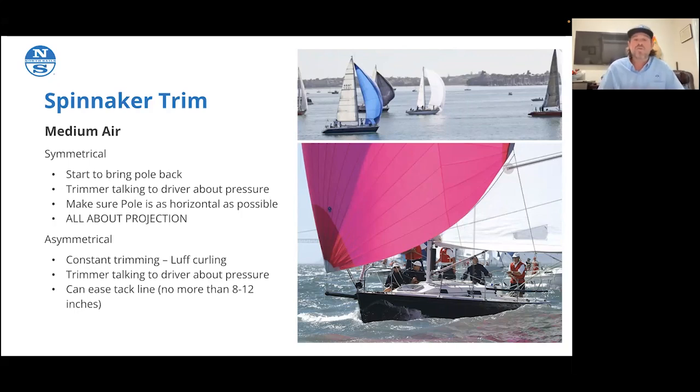Again, the trimmer is talking to the driver about pressure. So we talked about that: the tactician is telling what lane they want to be in, the driver is driving the lane, and then the trimmer is really telling the driver to go up or down, probably 2 or 3 degrees, depending on how much tension or load is in the kite sheets. Okay.